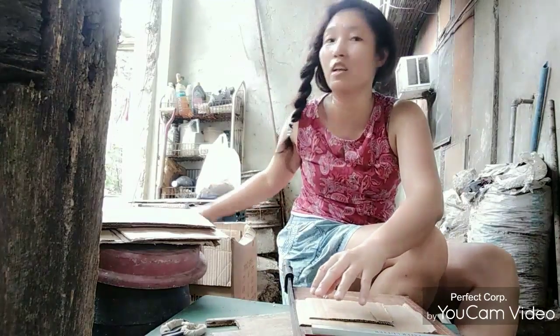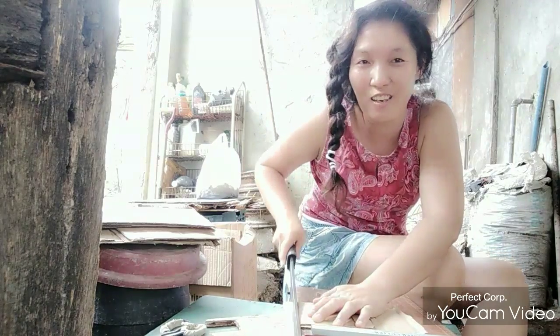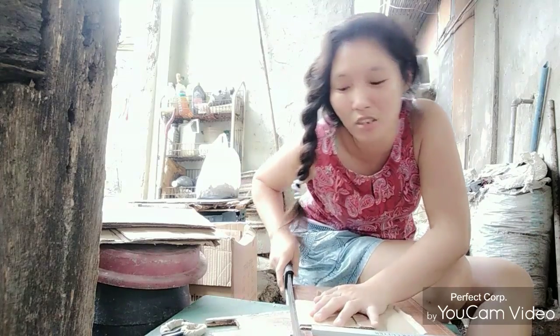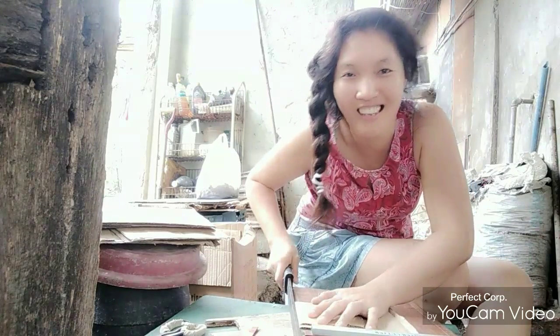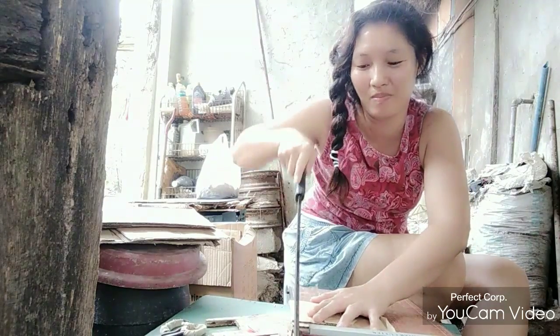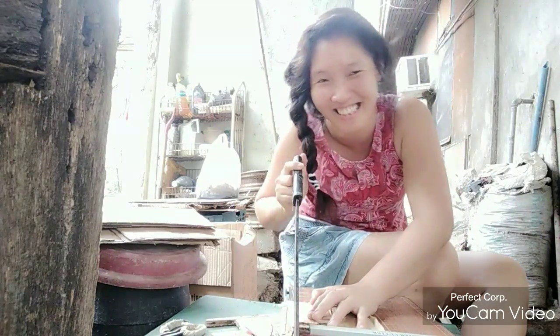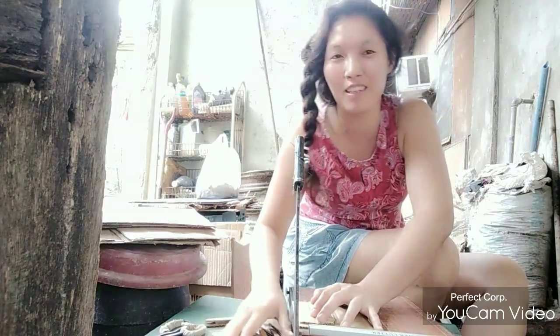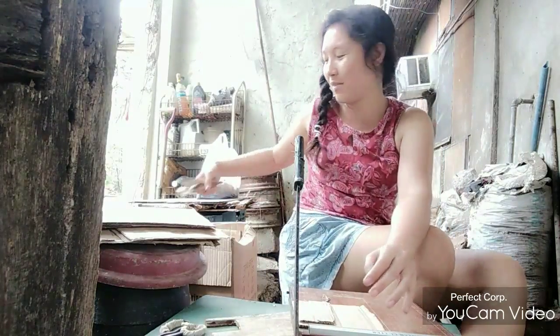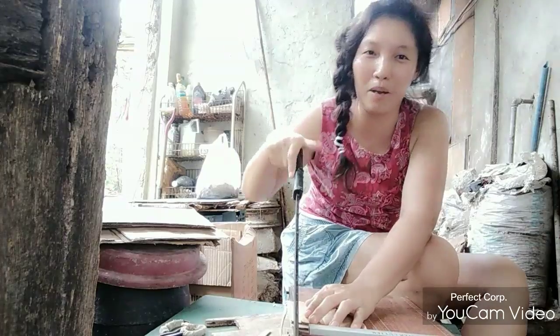I'll be mixing my compost. I'll also do a time lapse and I'll show you the maggots. Hope you are ready to look at them because it is really very yucky. They look so weird. They are so fat, worms. So get ready yourselves. I enjoyed watching them. They're cute for me, like babies. I like looking at them, a bunch of cute little worms.